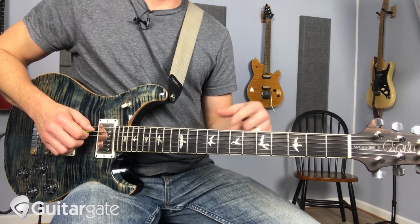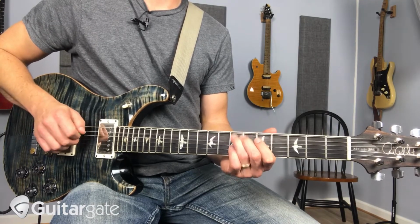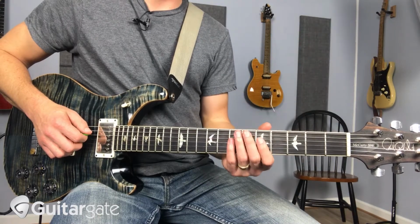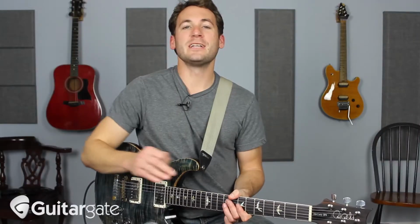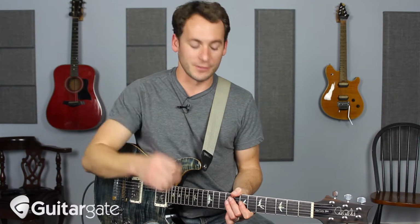So it starts out with root, flat 7, root, flat 3, root. Repeats. Then slides up, your standard basic minor pentatonic move. Then he does something so cool, which I really don't see many people do at all, where he bends the root. The bend is on the root.